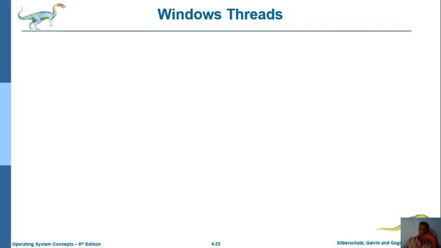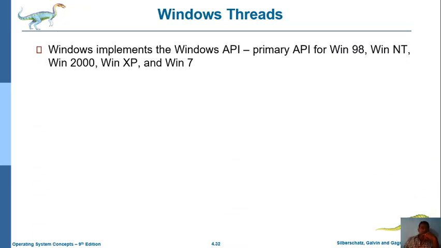That means how we are going to create or use threads in the Windows platform, and what is the procedure to use threads in the Windows platform. Actually, the thread concept was implemented in the Windows platform from Windows 98. The operating system versions start from Windows 98. Already in previous sessions we discussed them.